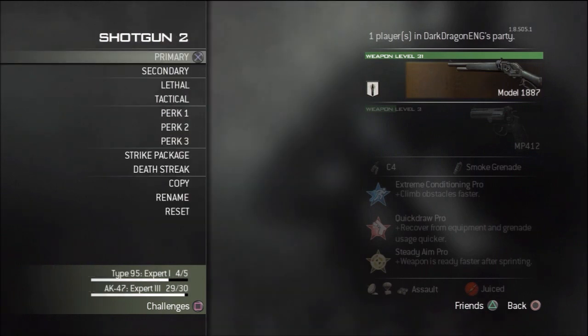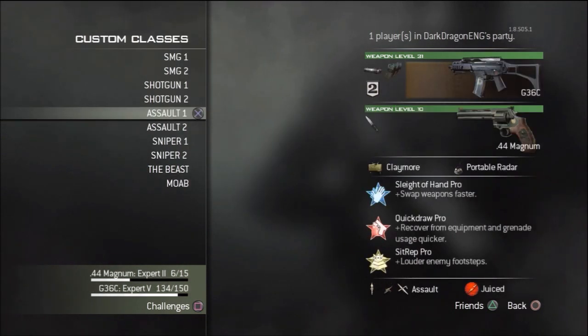I get hit markers from close range, and by close range I mean literally knifing distance. And because it's a lever action shotgun, you're just not going to get another bullet in time, so I don't like that at all. Assault class number 1, these are my assault rifles, starting with the G36C.